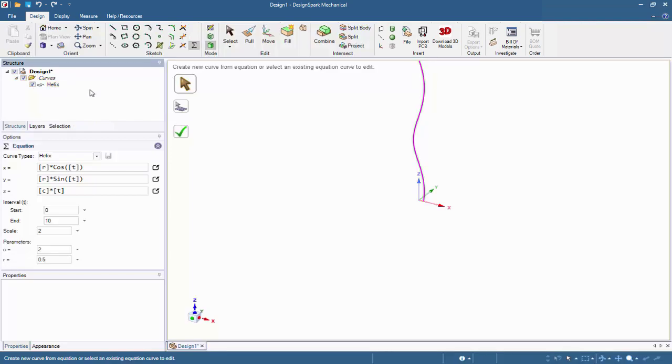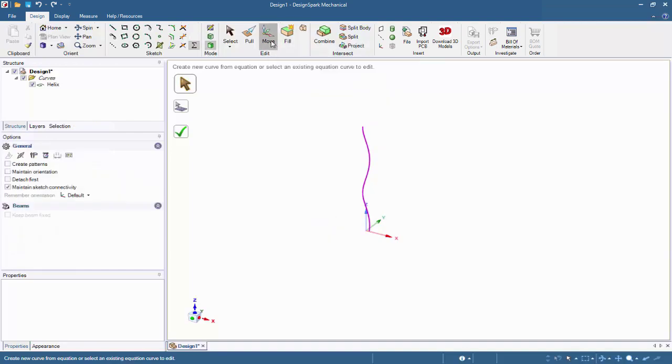Even though a new curve is created, we still see a pink preview curve, which indicates that SpaceClaim is ready to create a new curve if we were to hit the checkbox again. Let's make a copy of the curve and position it approximately 30 millimeters away.